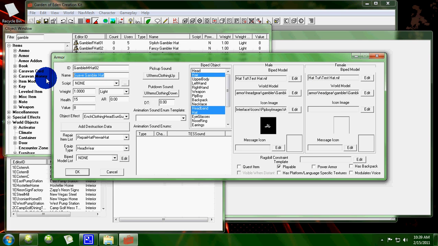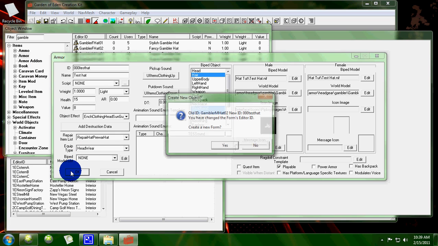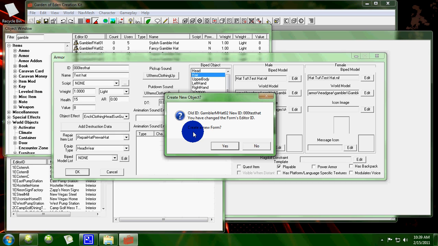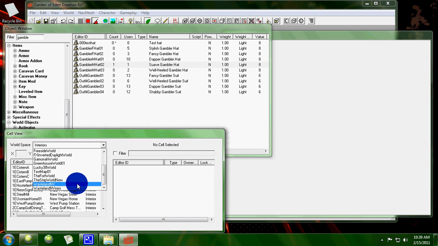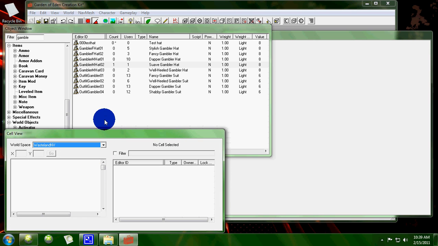Next, make sure you change your name and your ID. So I'm going to name mine Test Hat. And then from there, go ahead and click OK. And it's going to ask us if we want to create a new form. Go ahead and click yes. So now that we have that done, let's go ahead and find a spot where we want to put our hat.